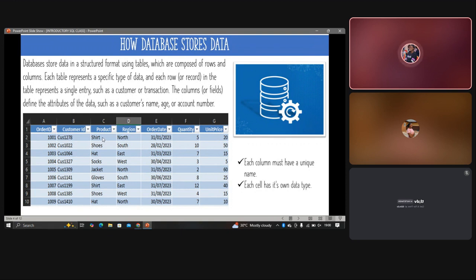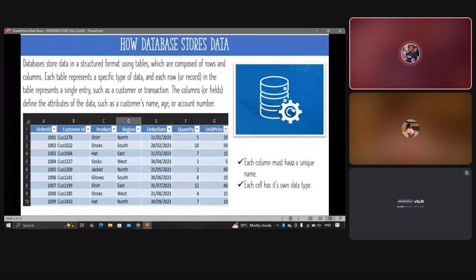So shirt is a single entry for customer 1278. Shoes is a single entry for customer 1022, and so on. We also have region. That is also telling us that under this column we have regions of each customer, and so on. So take note of this.